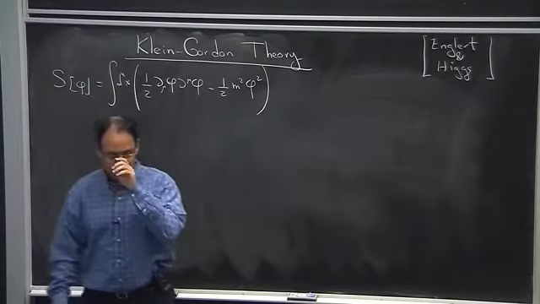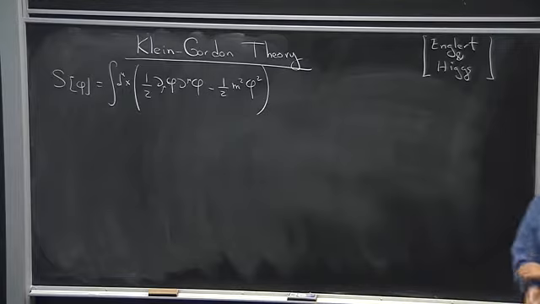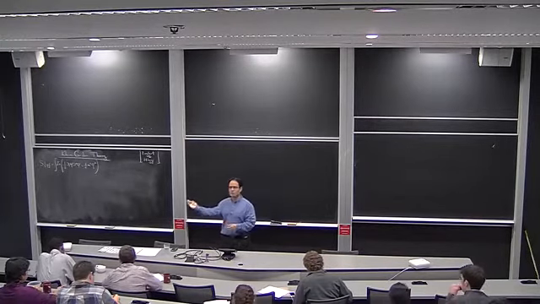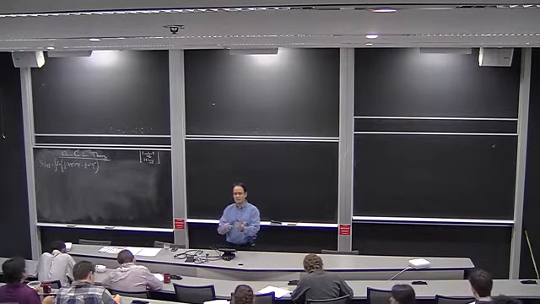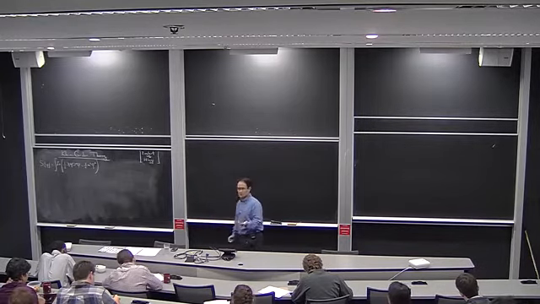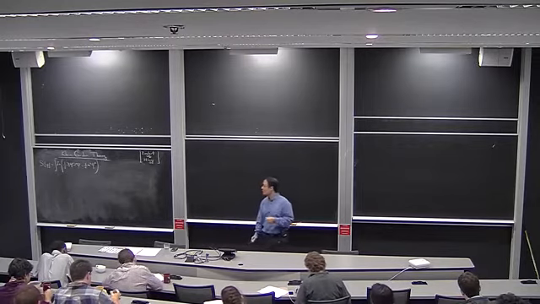So let's start. It's very nice and appropriate that we will start today with the Klein-Gordon theory. As we discussed yesterday, when you consider the complex version, that's the basic setup in order to study the theory that describes the Higgs boson or the Higgs sector in the Standard Model.